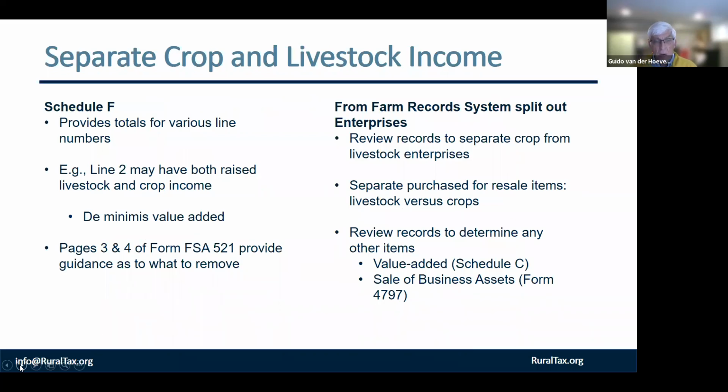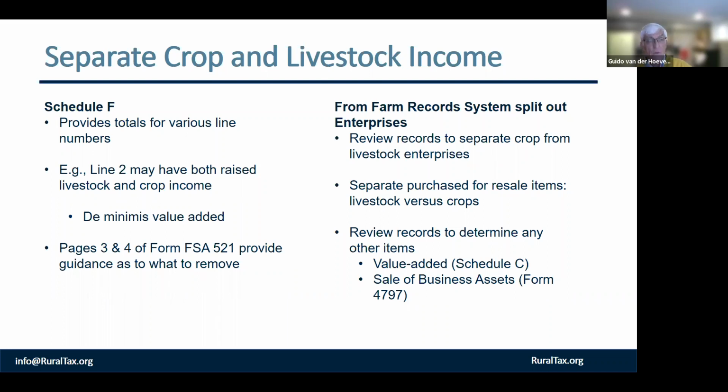So just as a reminder, we were going to provide a Schedule F, or your partnership return or your Sub S return is going to provide totals from various line numbers and from various farming activities. And then you're going to have those expenses obviously taken apart for net farm income. But what we are looking at here is gross farm income for this purpose.